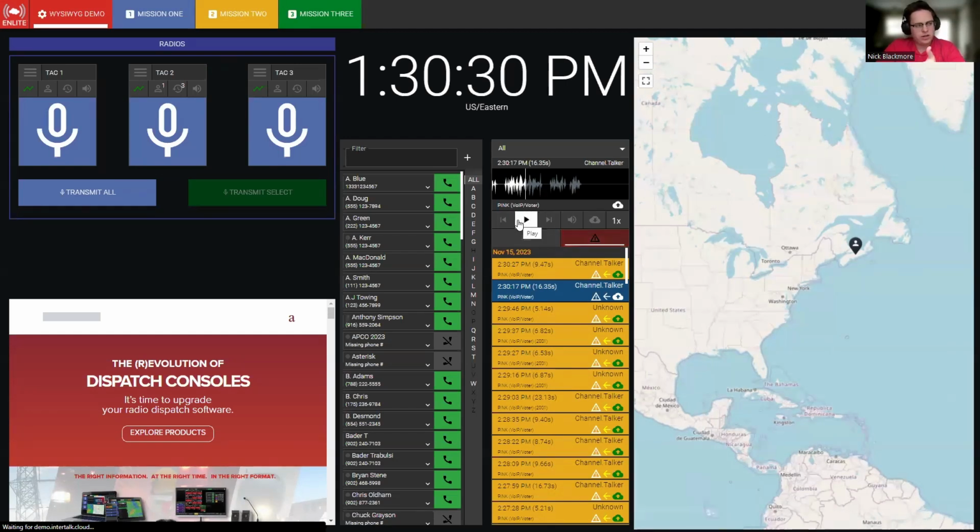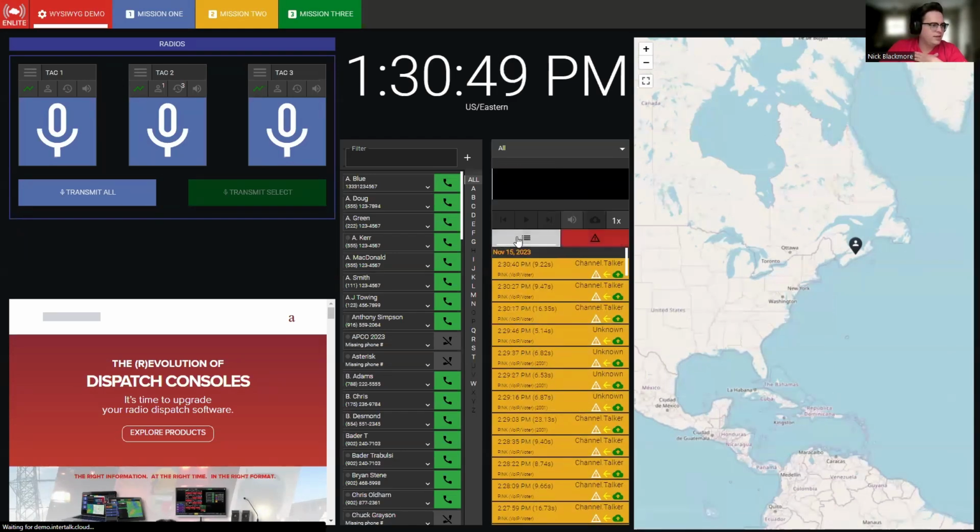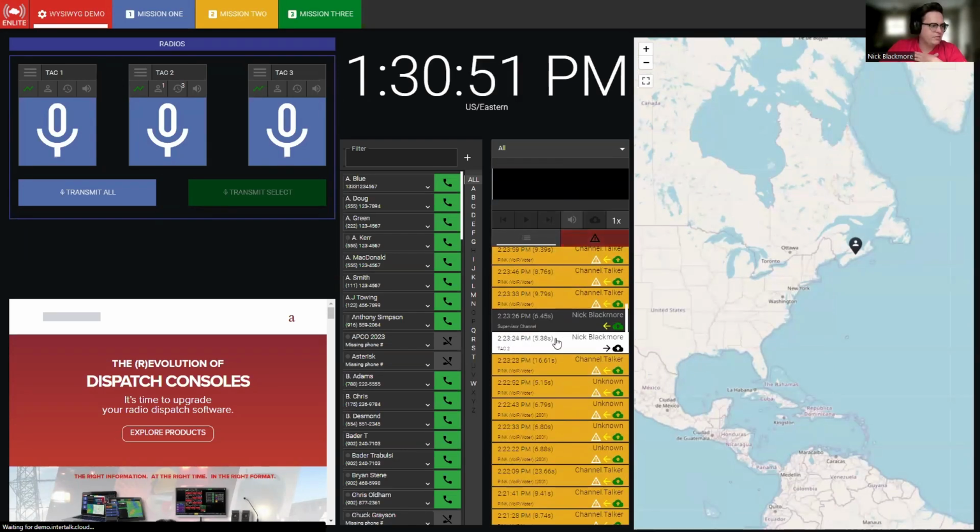Now, I don't know if you can currently hear that, but the waveform is playing back to me, and everything's coming through loud and clear. There's two different sides to this. There's a side that comes up when any kind of emergency alerts are coming through. I have a particular simulated resource that is currently sending emergency alerts to the system right here. So you can see them pop up, as well as any standard transmissions that might have been coming through the system. A few of them that I've done over here previously.